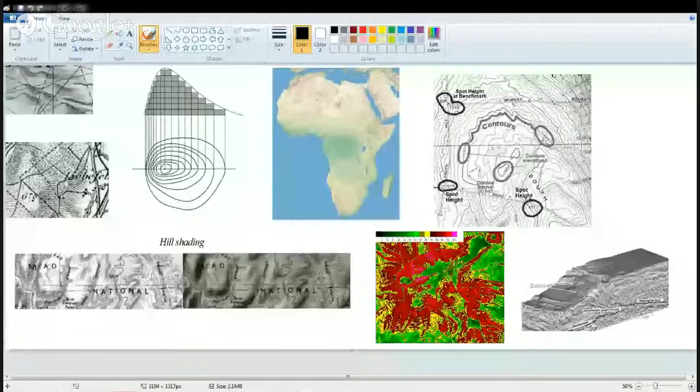That is all we can achieve by means of relief depiction. So there are various strategies by which we can show what is present on the Earth's surface on the maps or on the globes. So let's understand the various forms by which we can see or share the relief features. So here are the various relief features. Let's start with the first relief feature.